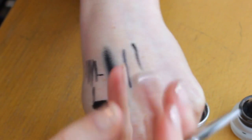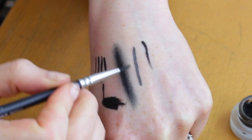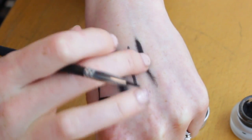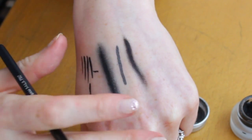You won't end up with it running into your eyes or anything like that. It sets waterproof, although I find not quite as long lasting as liquid. And you also have the option of smudging it before it dries, so you do have kind of playtime with them. And you can use them in your waterline as well.